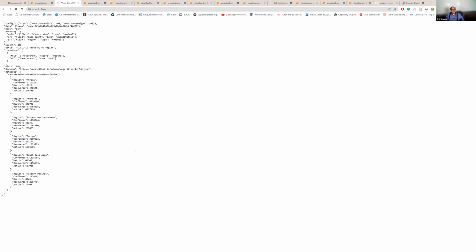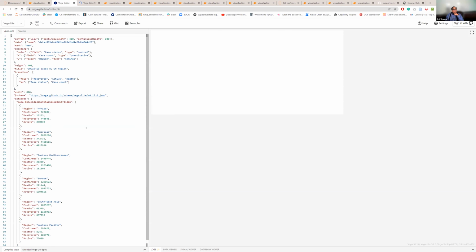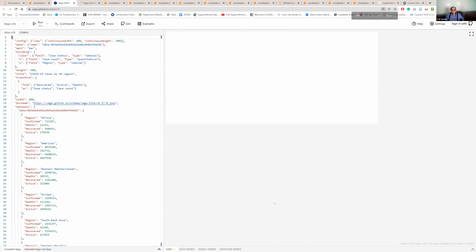Where am I? Why is it not magnifying? Okay, I wanted to increase the font size. It's not letting me do that. And you can open it up in the Vega editor. Vega is a visualization framework. Okay, here we go, right?